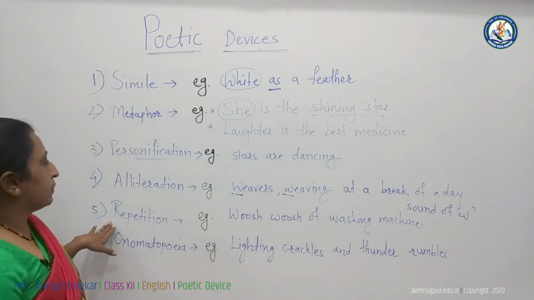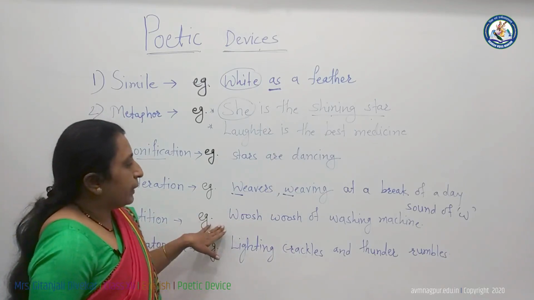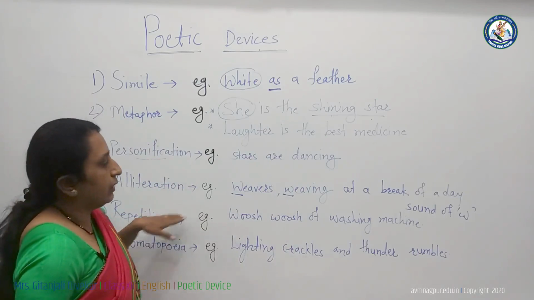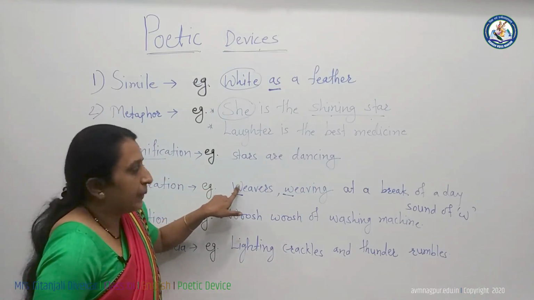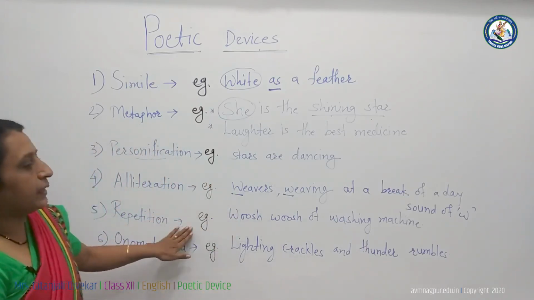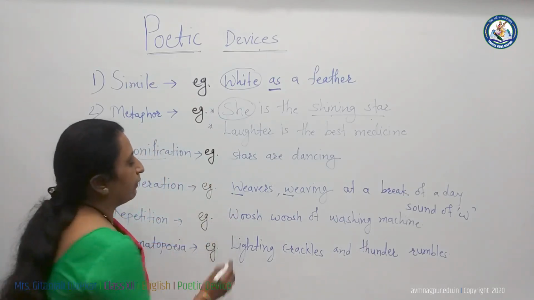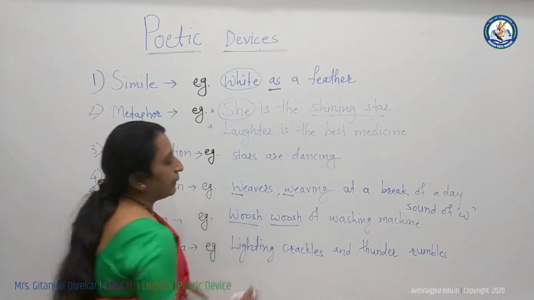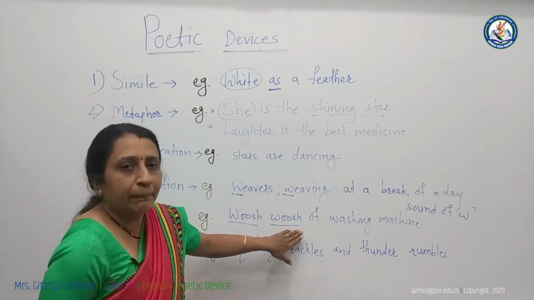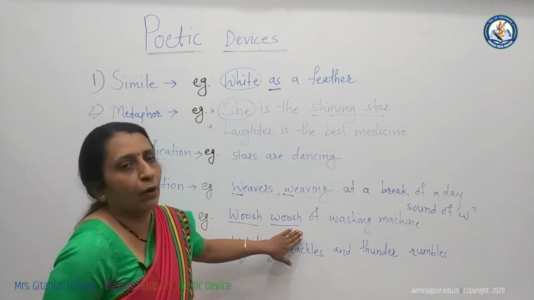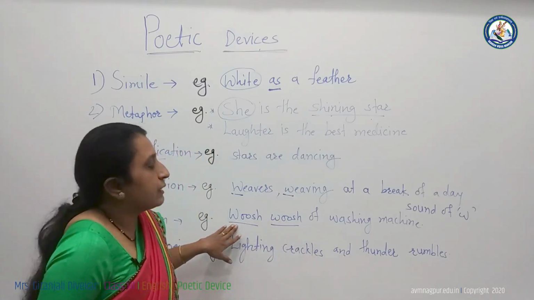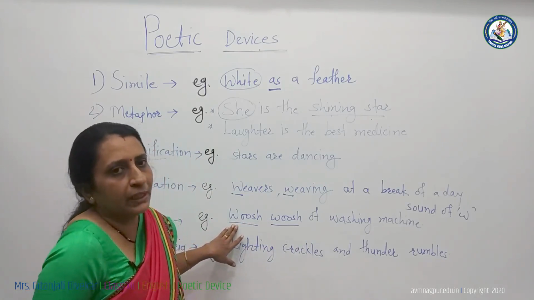The next figure of speech, students, is repetition. Some common factor is there between alliteration and repetition. There, the repetition was of sound. Now, in this particular figure of speech, you will find the repetition of the word, meaning the same word should be repeated in the same line. Then only you can say it is an example of repetition. Again, the minimum requirement is that it should be repeated at least two times.